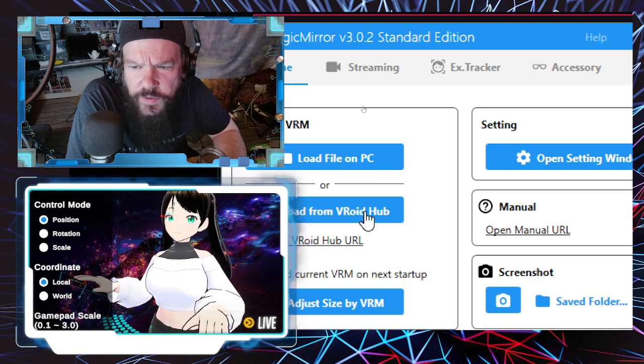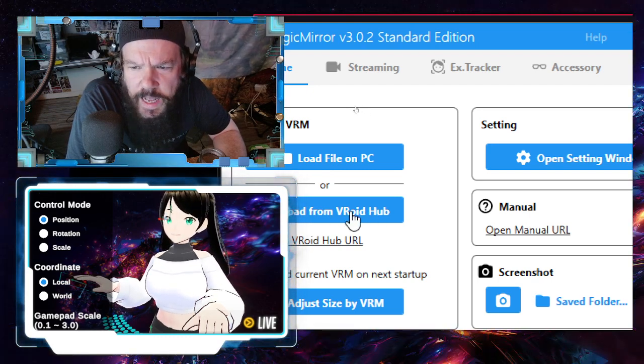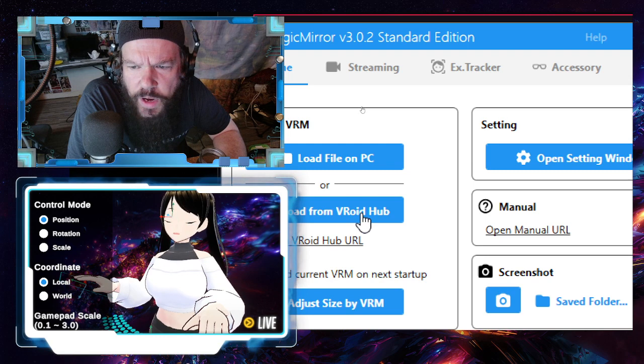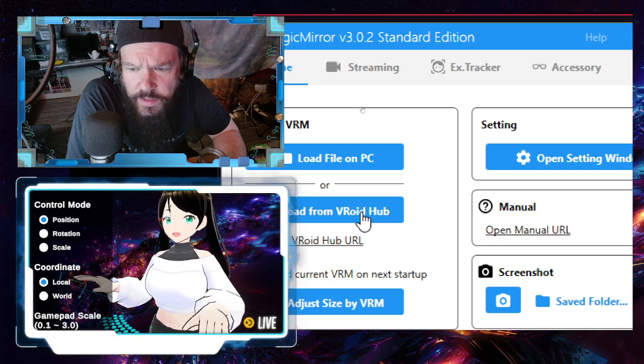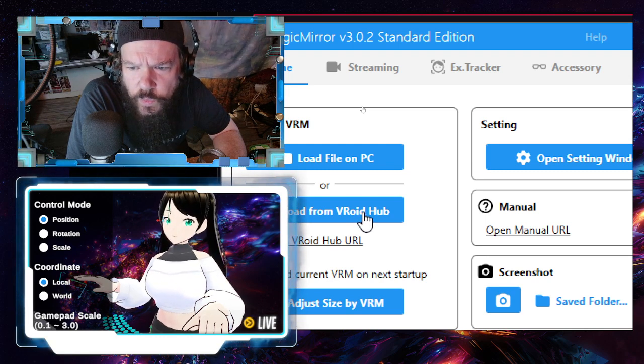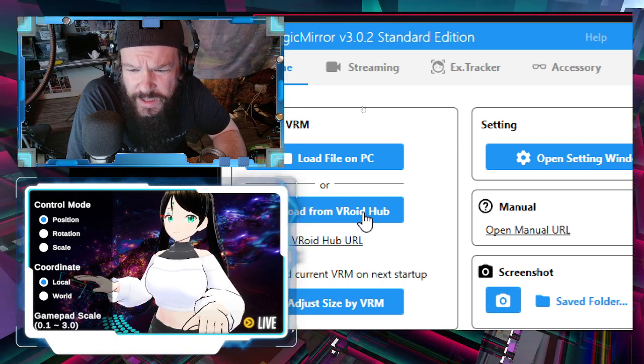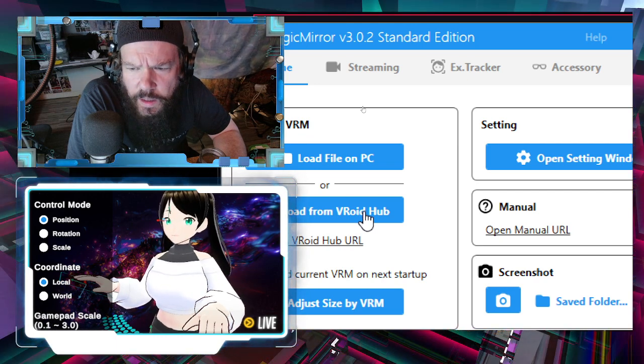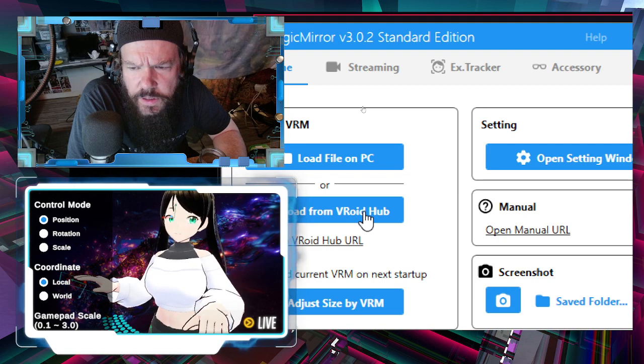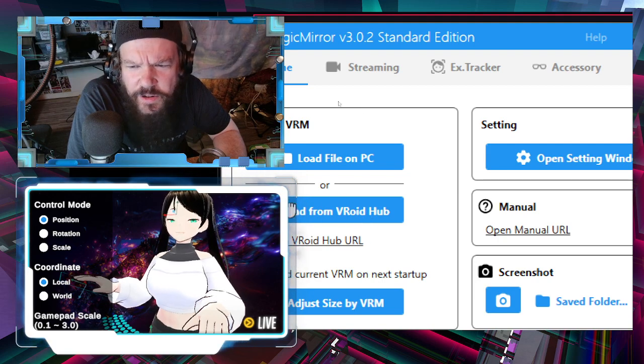When we load from the VRoid Hub, what's going to happen is we're going to see a VRoid Hub browser in the VRoid window, which is where the model appears. A lot of this is not very great.